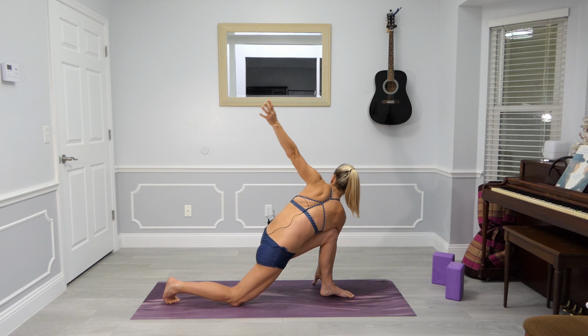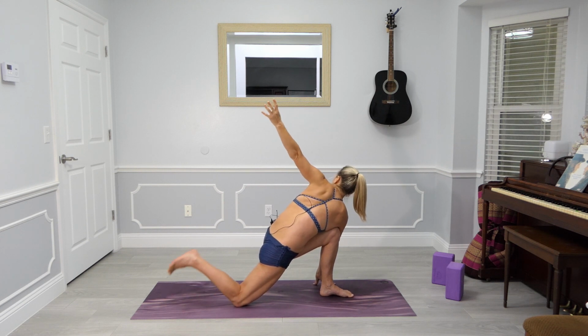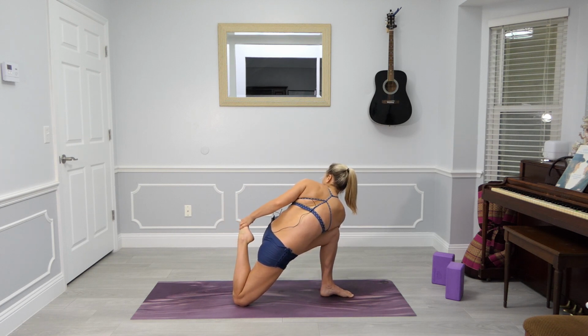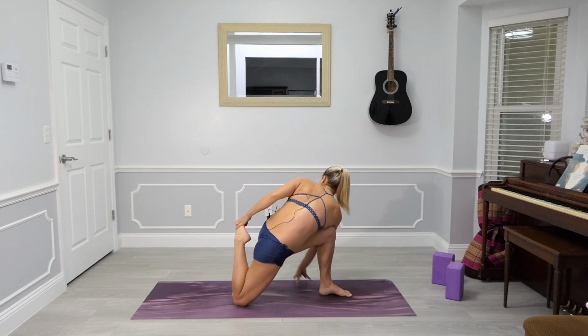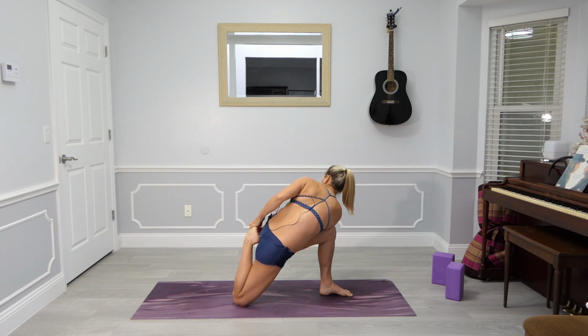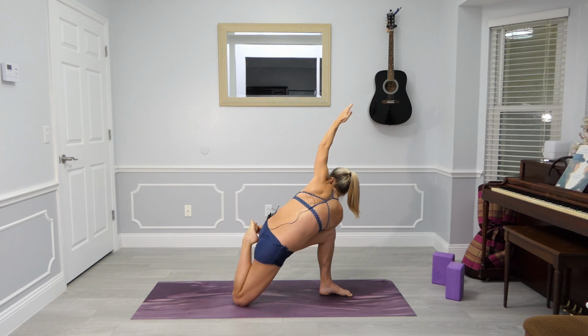Go ahead, open up the arms, flying the arms open. Come up onto the thigh bone, so bend your right knee. Bring your heel all the way into the glute. Bring your right hand around to catch the foot and then reach your left arm up overhead. So find a nice grip. Reach your left arm up overhead.